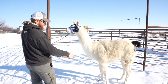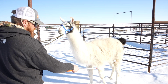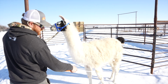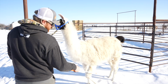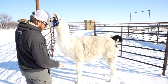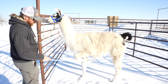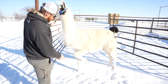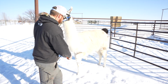Him backing away is a very normal thing for them to do. And it bounces because when he pulls away, I'm trying to keep it there. Good boy. All right. I'll go to the back of the leg. Good boy. Again, this is our mostly mild-mannered llama, Talus. I got him on a half tie, so he's got about 2 feet of lead rope here.